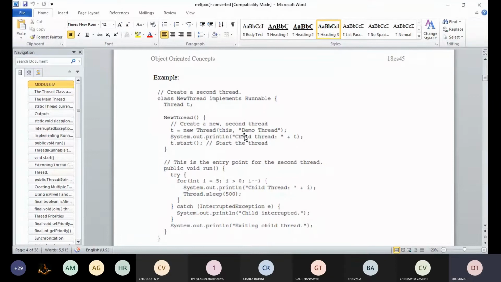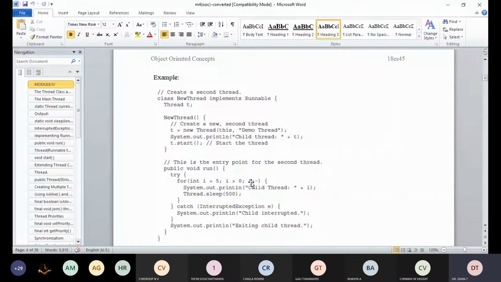This causes the child thread's for loop to begin. So here the child class for loop is started. We are initializing i = 5, i > 0, i--. So the child's for loop starts beginning.